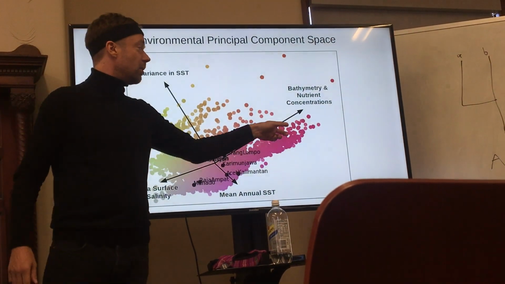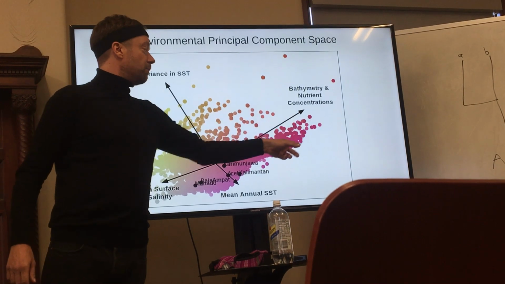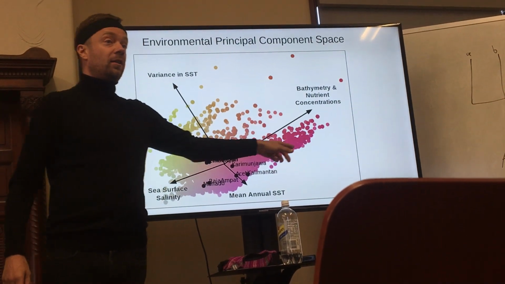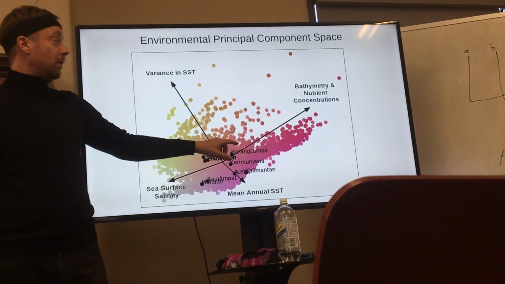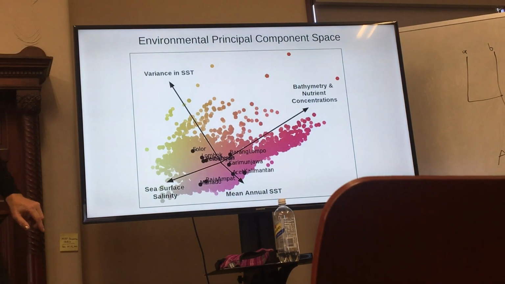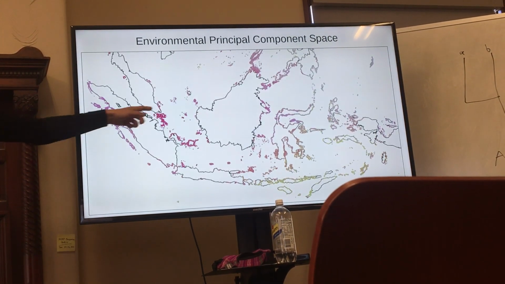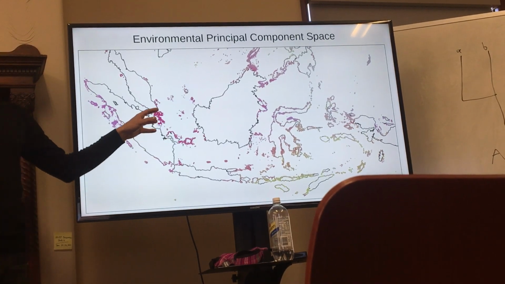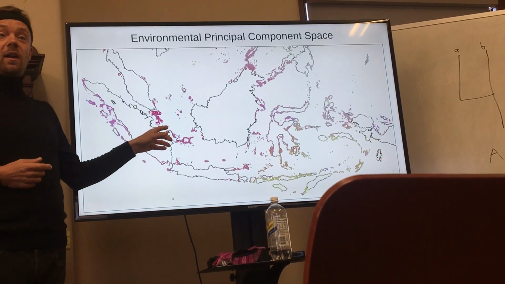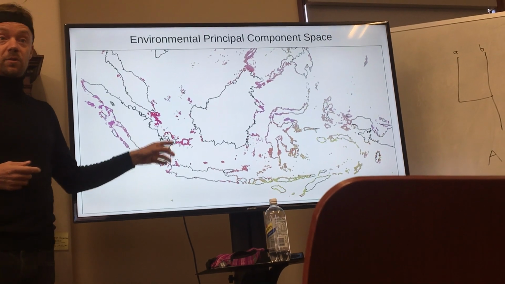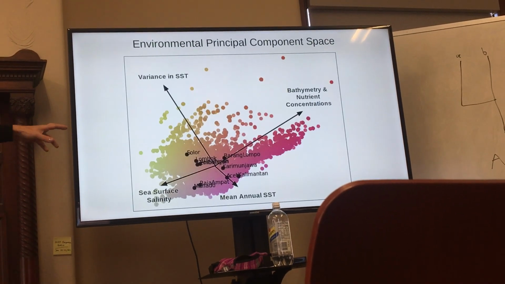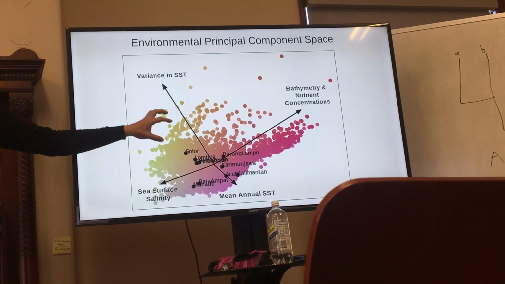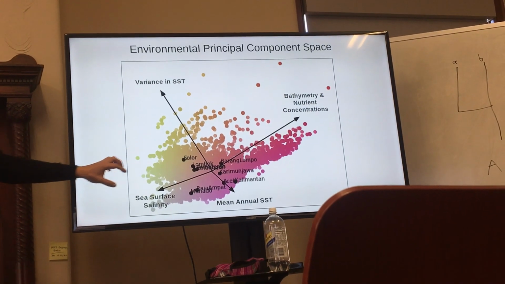So you can see this long cloud out here that hasn't really been sampled from. This long cloud out here is here, right? So there's actually a lot of this region that is unsampled geographic space, it's also unsampled environmental space. So you can use this to inform sampling strategy for the future.